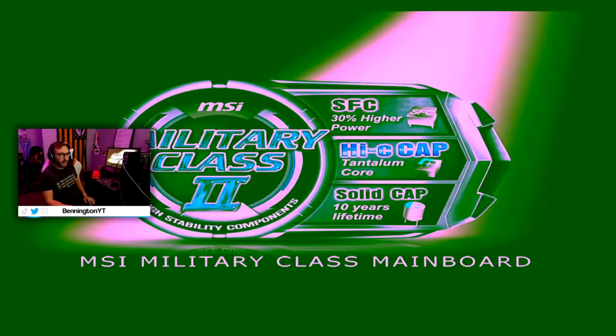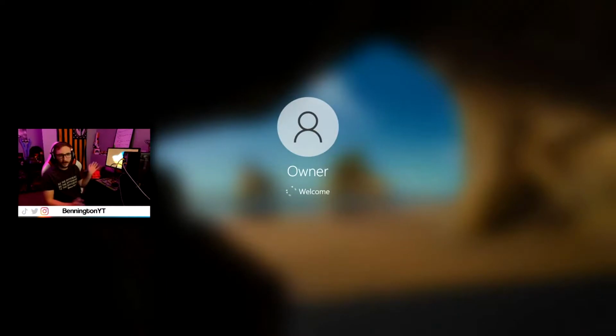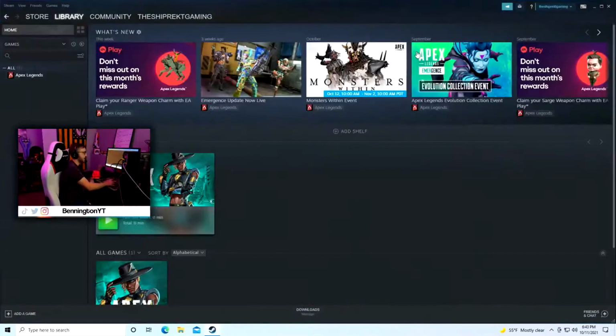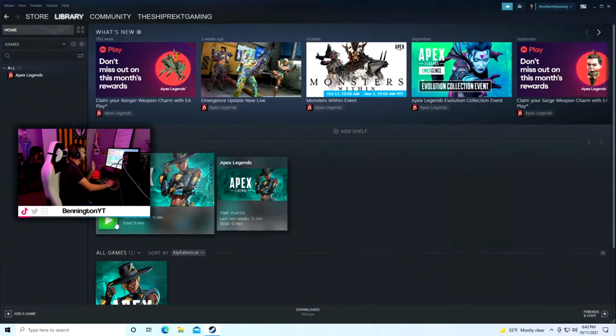I believe the operating system is on the SSD, which, mind you, the SSD is a 250 gigabyte. Why is it green? Why is it green? It's green over there. Okay, back to normal. The SSD is a Kingston, which, I mean, boot up time, not bad. All right, there we go. Steam booted up. We are on a brand new account because I did not want to mess with anything else.